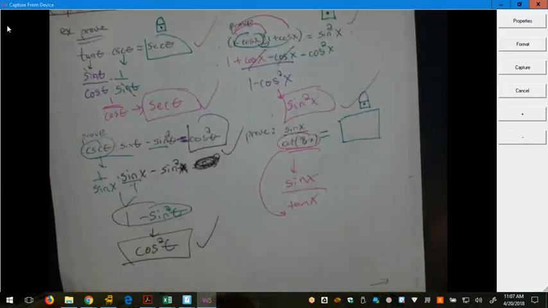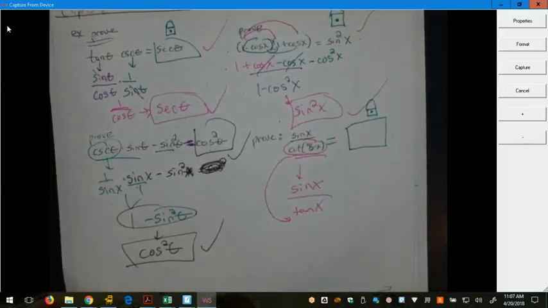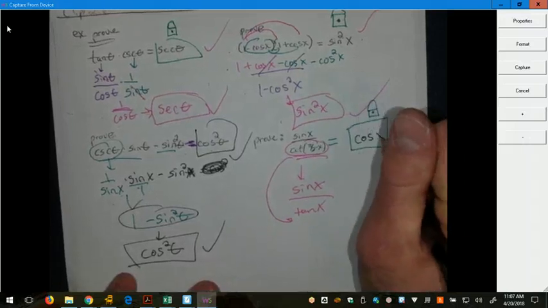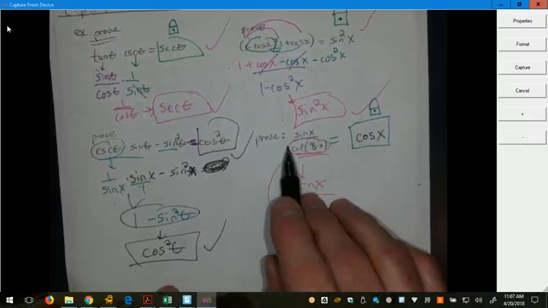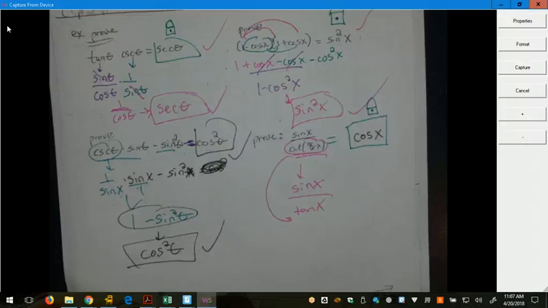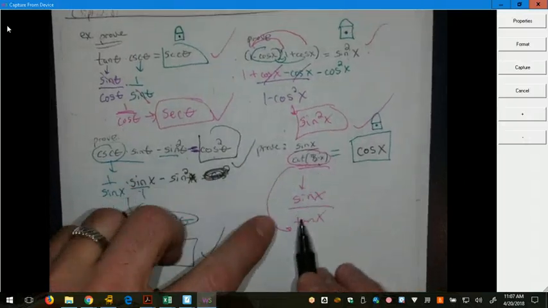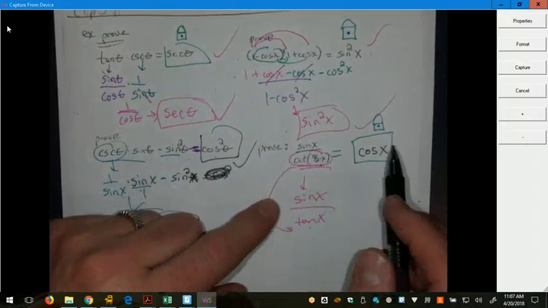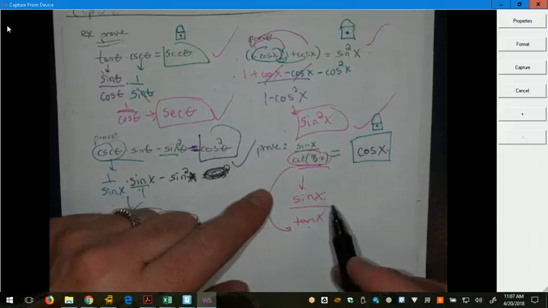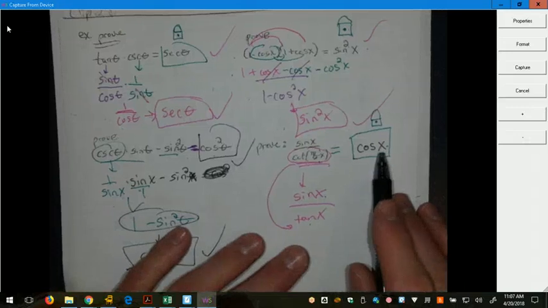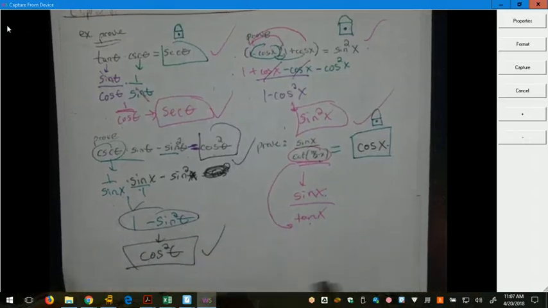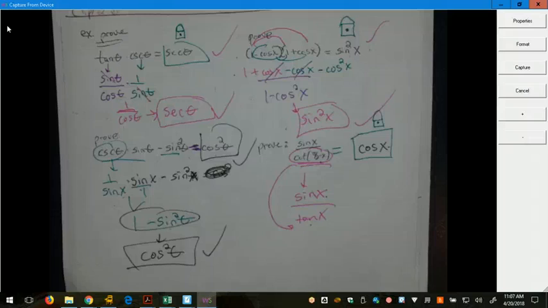You're like, well, okay, I'm trying to get this down to one thing though. So I didn't tell you what it was. I will tell you what it is right now. I want it to be cosine of x. We're going to prove that this stuff, there was all this crazy stuff over here, so we started with that side. We said, what do I know about this? I know it's tangent. Well, I don't want it to be cosine. Right now I have sine. I will not be able to use a Pythagorean identity, at least not right now, and I don't think I want to. Neither one of these is squared, so Pythagorean identities are out.